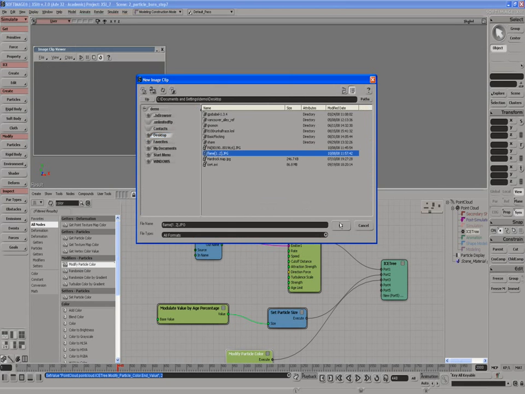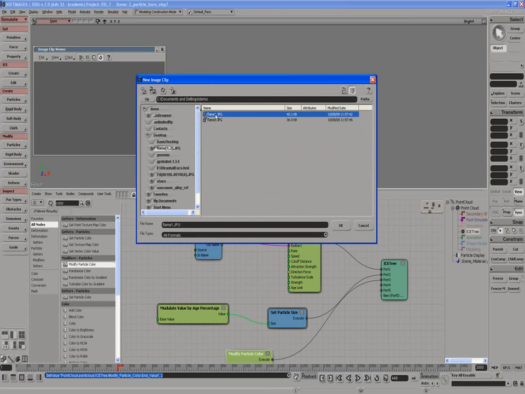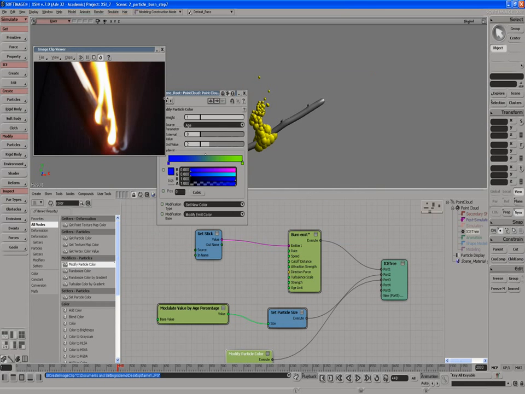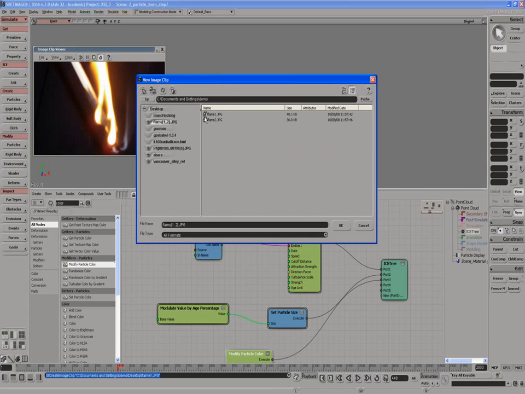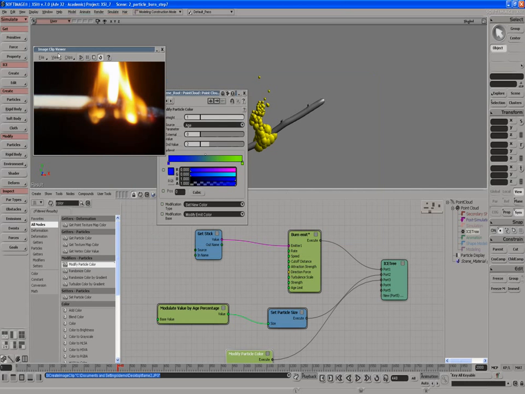And I have these flame ones. Let me just double click on it. Flame 1. And we'll get another one here. Import flame 2. Just make these a bit smaller to see. Just go to zoom to half size.